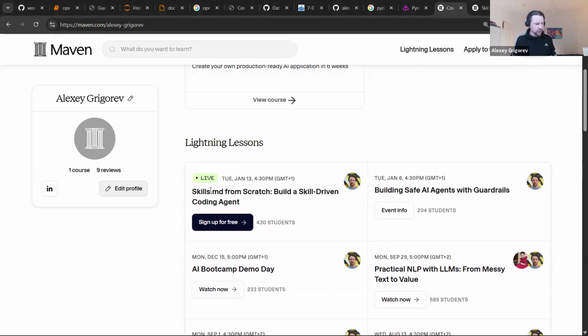Let's say we want to teach our agent to properly use UV. Typically LLMs cannot do this. At least in my experience, they try to use uv pip and things like that. This is not how I want the agent to use UV. So I can create a skill that shows the agent how exactly it should use UV, and then it will follow these instructions from this MD file. This is what we will do next week, in exactly one week's time.